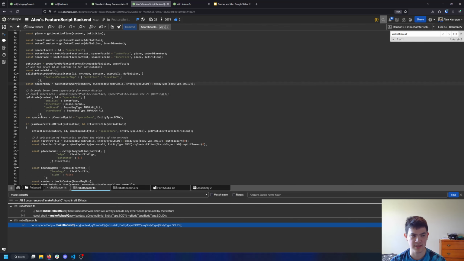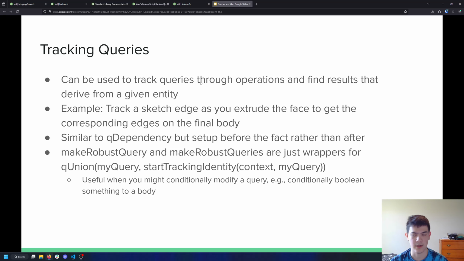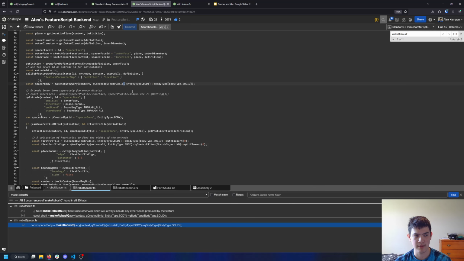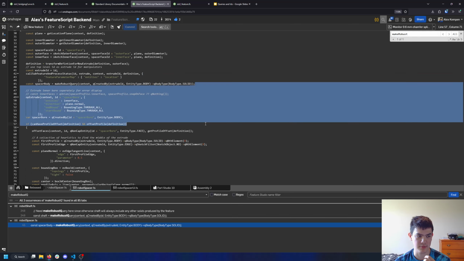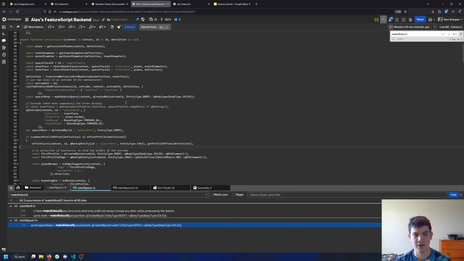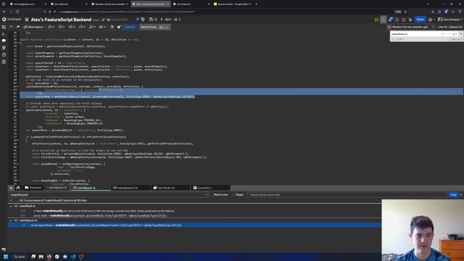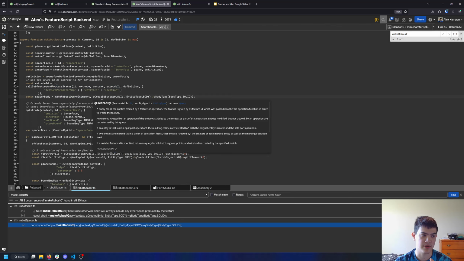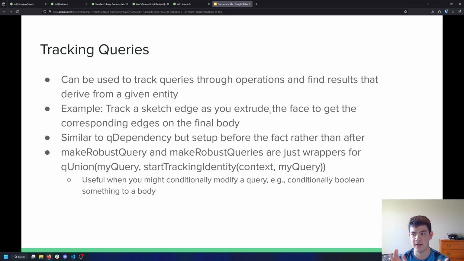And so this query isn't going to get those spacer bodies if you evaluate afterwards, because the evaluate query has already run, and we're no longer querying generically for everything created by an ID, right? We're just querying for some specific results that we previously had, if that makes sense. So that's a case where I use make robust query, really just for the evaluate query. But if you're doing body corrupting things as well, offset faces doesn't do it, because that just modifies an underlying face. But if you're doing advanced things that might affect identities, perhaps make robust query could be helpful. But I certainly wouldn't slap it on everything, randomly.